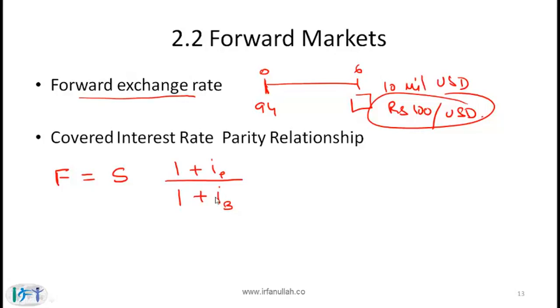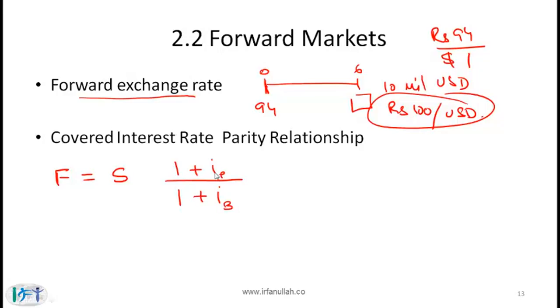Now this illustrates an important point. Whenever you are looking at exchange rates, you need to be very clear about the base currency and the price currency. We talked about this in the earlier segment. So if you have an exchange rate that says rupees 94 per $1, then obviously the dollar is the base currency. Base currency is the currency of which you have 1 unit, and the rupee is the price currency. So anyway, the base currency interest rate always goes in the base or the denominator. The price currency goes in the numerator.